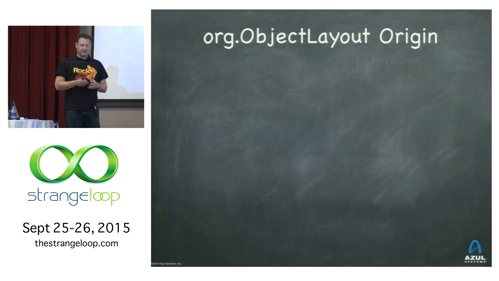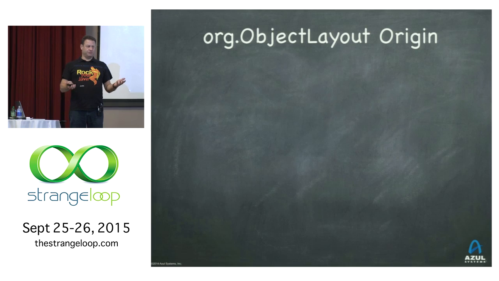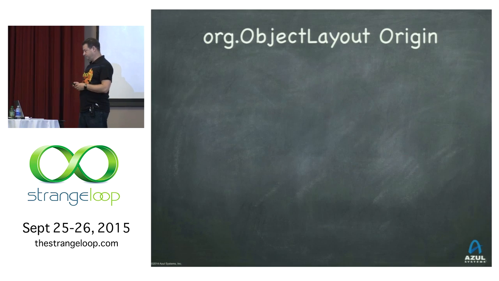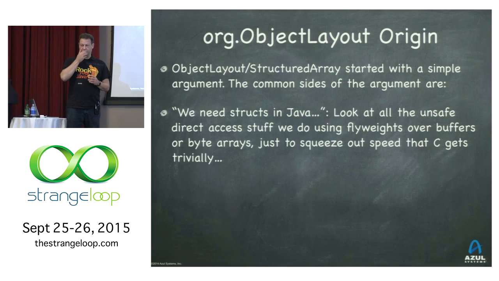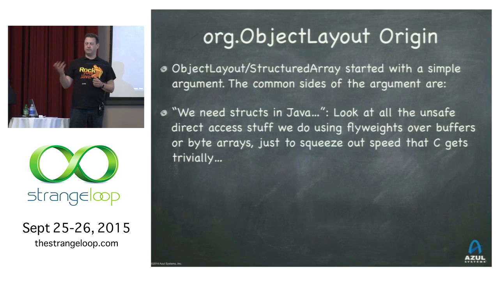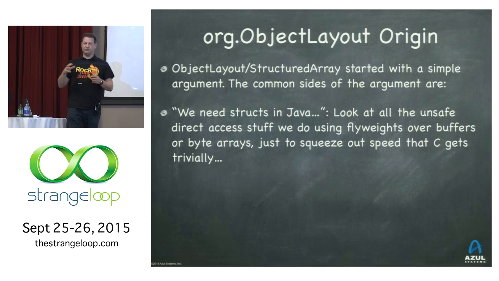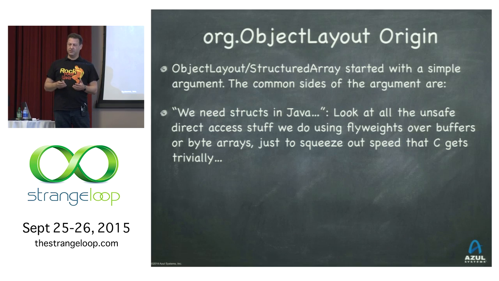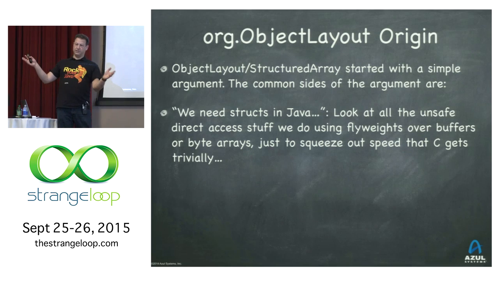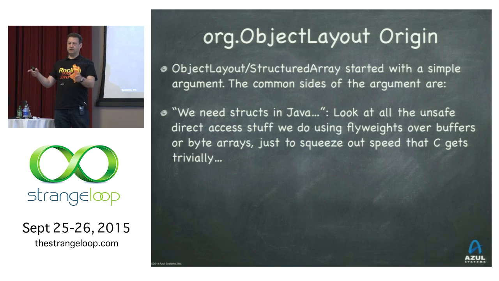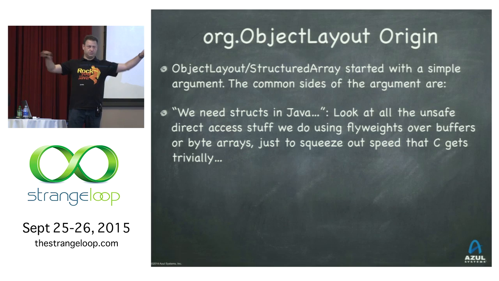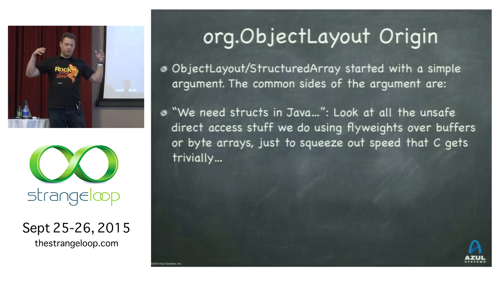And the argument is a common one. It's not the first time I've had it. It's not the last time we'll have it. It goes something like this. On the one side, you say we really need structs in Java. Why? Because look at all the stuff that high-performance people end up doing to Java or with Java just because we don't have them. We build these off-heap byte buffers or in-heap byte arrays, and we run these flyweight things on them with cursors that make something look like an object with an API, but actually its bits are spread across different arrays or within an array.